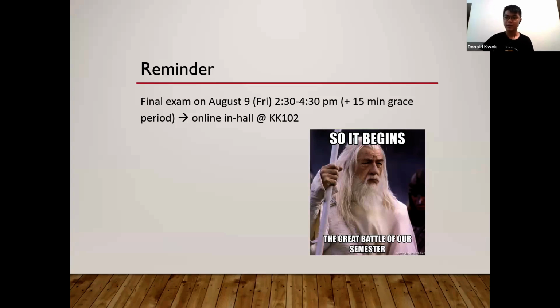Here I have a tip for your revision for the final exam. Of course, it's good practice for you to complete the past exam problems to better familiarize yourself with the question settings and the exam mode. Another good source of practice would be to complete the question bank, especially the last few problems of each question bank. They are the more challenging problems and also questions that have not yet appeared in previous exams.